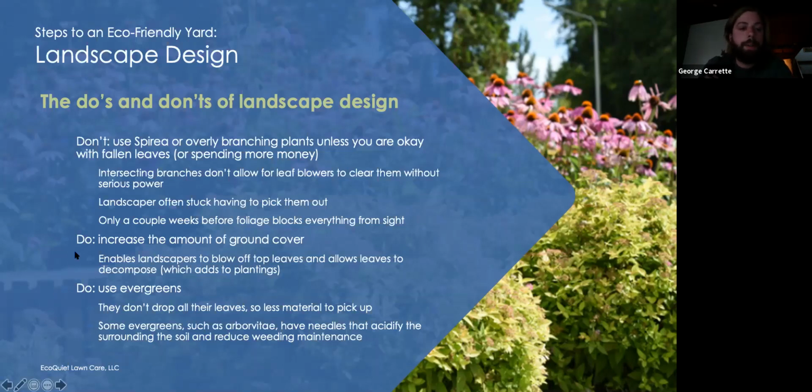And another interesting thing you could do, and this has more to do with weeding and, yet again, dropping leaves, is use a couple more evergreens in your landscape. They look good all winter. They don't drop their leaves as much, so you don't have to leaf blow them as much. And a lot of them, like arborvitae or Eastern White Cedar, tend to slightly acidify the soil around them, which has a really cool effect: I generally don't have to do a huge amount of weeding and other types of maintenance around them. So those people that would alternatively use herbicide or something like that to kill that stuff off, you don't have to. And the dropped needles almost produce their own mulch in a lot of scenarios. It's pretty well kept. It almost looks like leaf mulch. So if you're not willing to go to a deciduous leaf mulch, it could be a good alternative.